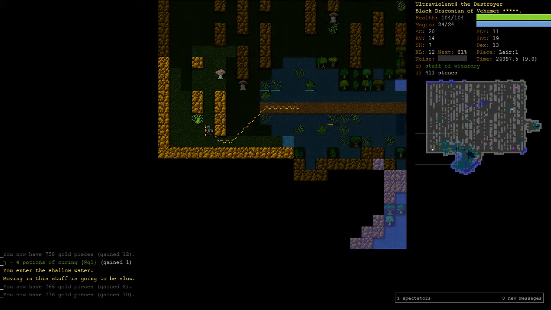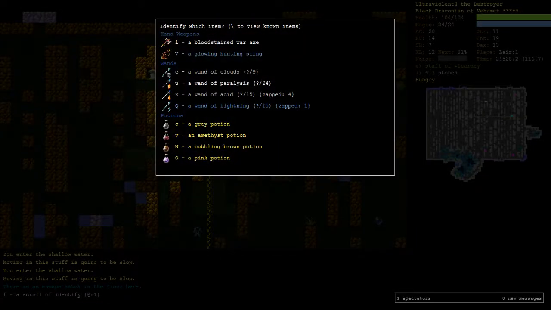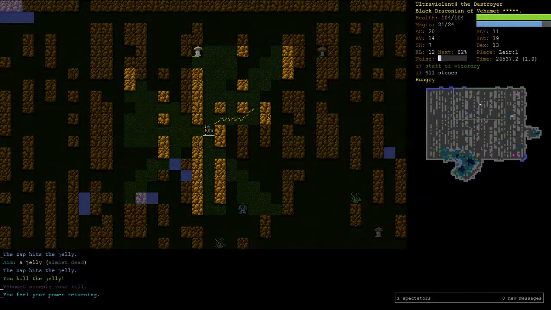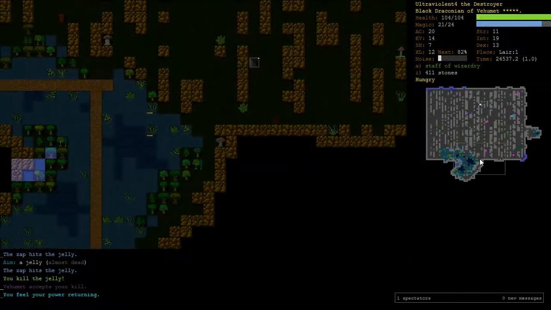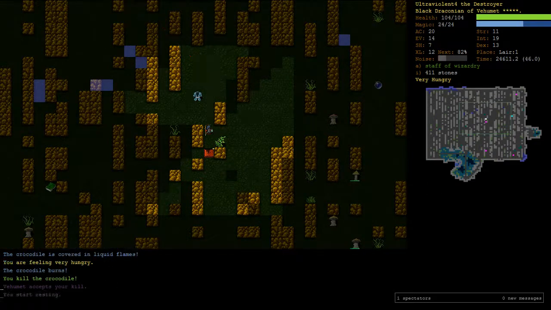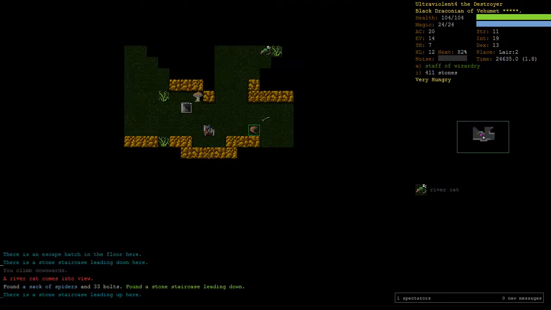Alright. Picking up with this gold. There's the ID scroll. I guess we'll go Potion, Agility. And I think that's most of the floor that we care about. Yeah. I'm just going to head down. Not down that one though. Not a hatch. Okay.